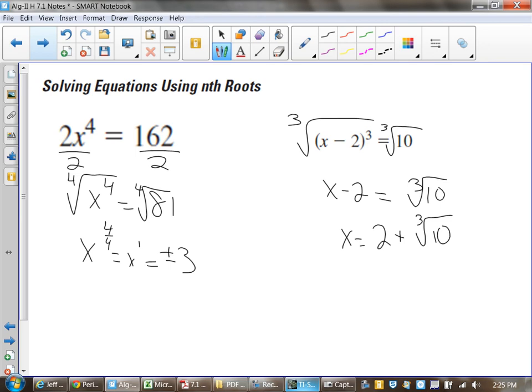You use the same properties as you would with square roots. But instead of looking for perfect squares, you look for perfect cubes, perfect fourths, things like that. Yeah? So will there be a way to find what n is or what a is? Yeah, eventually. Maybe on the test.